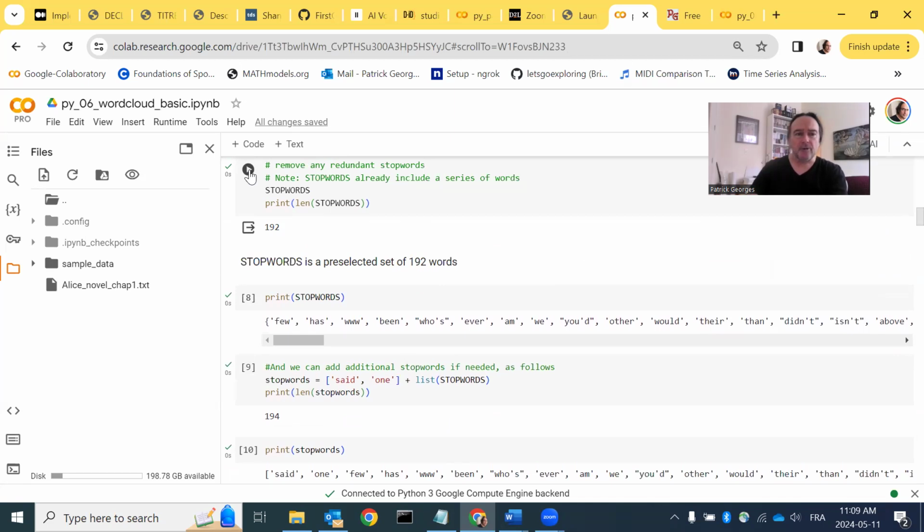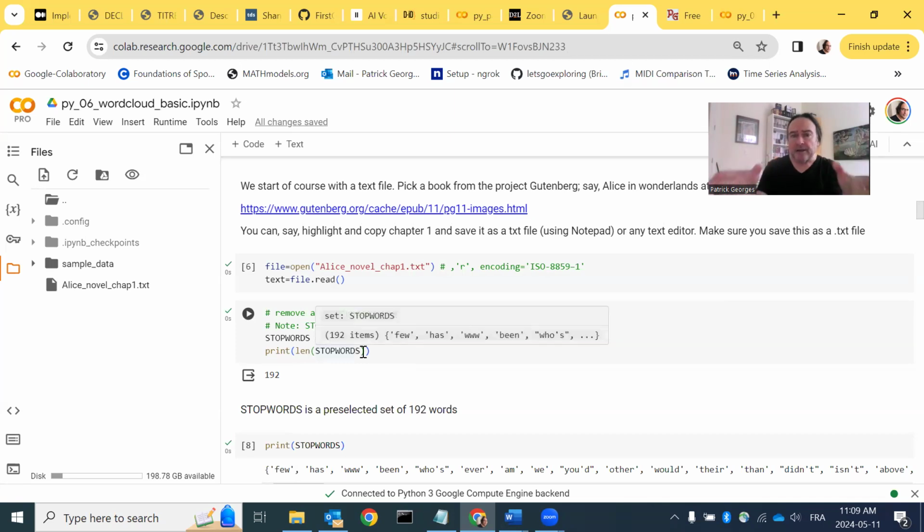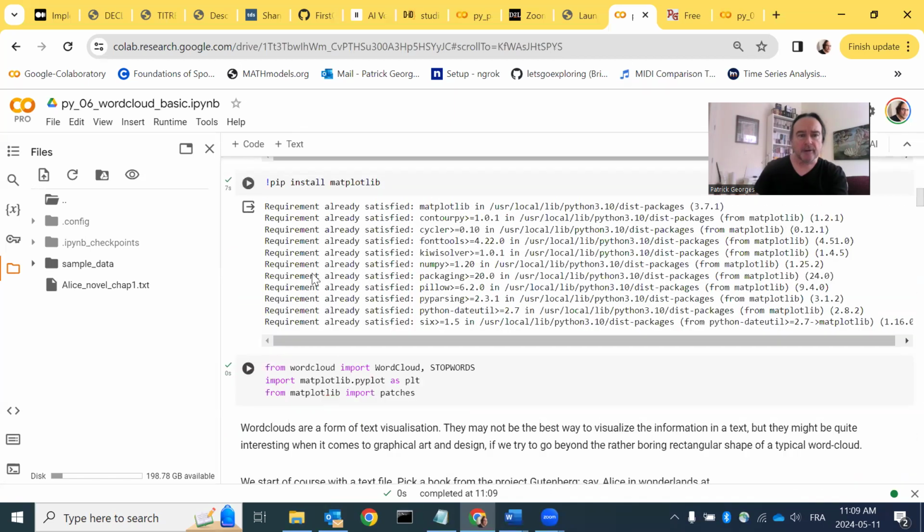If I run this cell here, you will be able to see the number. This prints the length of stop words. Stop words is a set of words, and its length will give you the number of words in that set. So if we print that, let me make sure that I have run this. Yes.